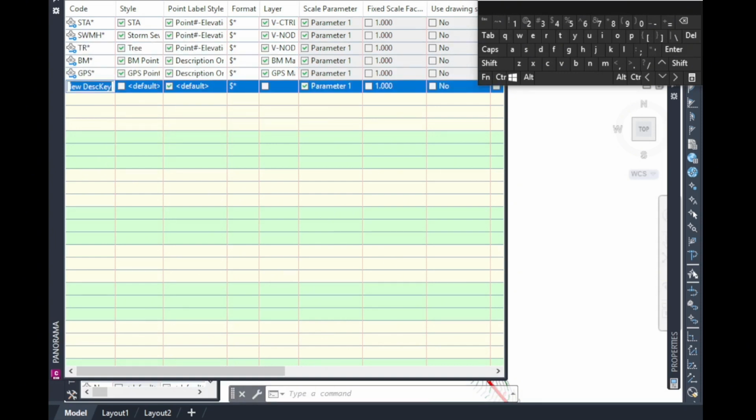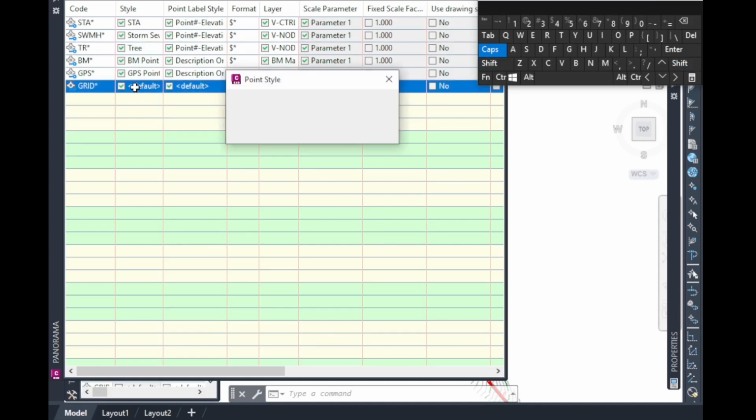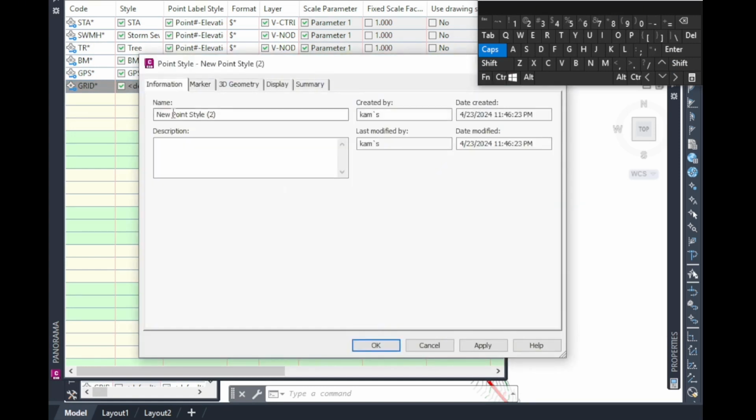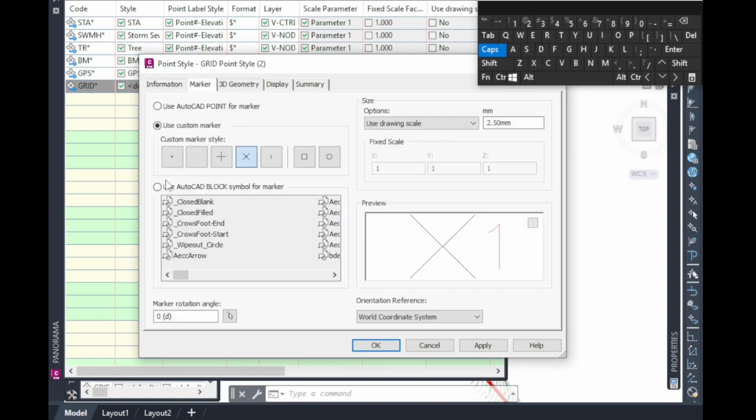Create the last code. It is grid. Here you have to give large size, and you can change it if it is not enough.